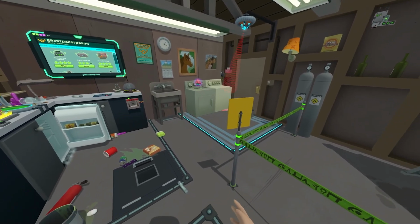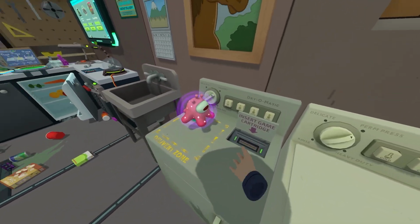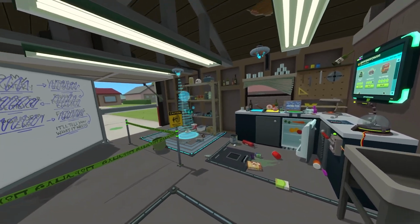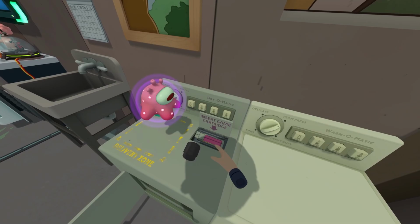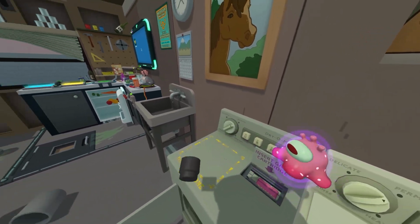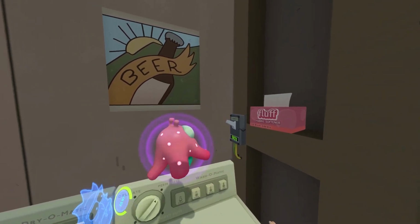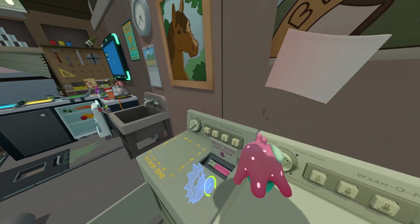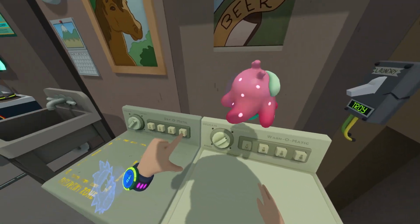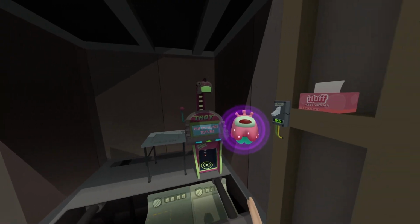Alright, where do we go next here? Oh, the game cartridge. I remember where that is. That's over there. So let's come over here, grab the game cartridge, and pop that in, and look at that. And there we go. Looking pretty good. Let's clean you off there. You have to go into the bathroom there. Looking good. Look at that room.